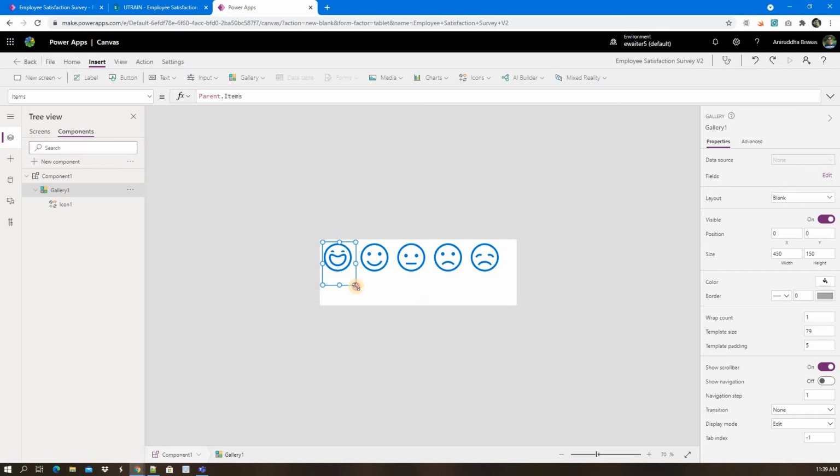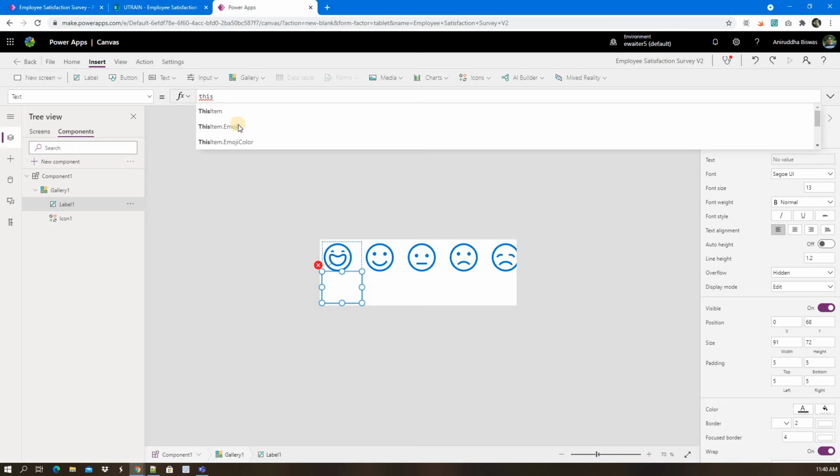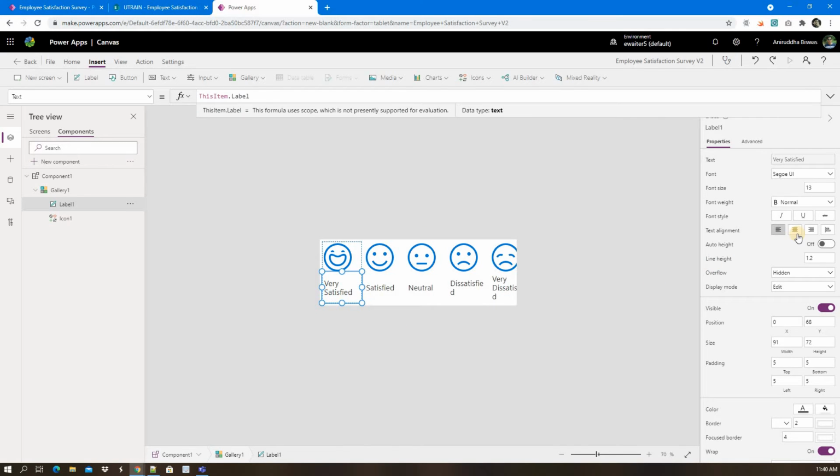Here, this is the template, correct? Here I will put one label. In this label, you need to keep this item dot label. You can see how it happened.